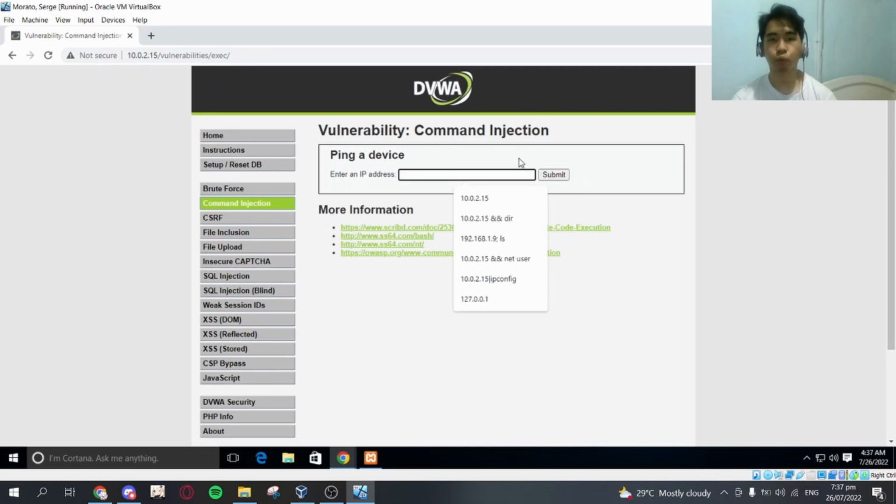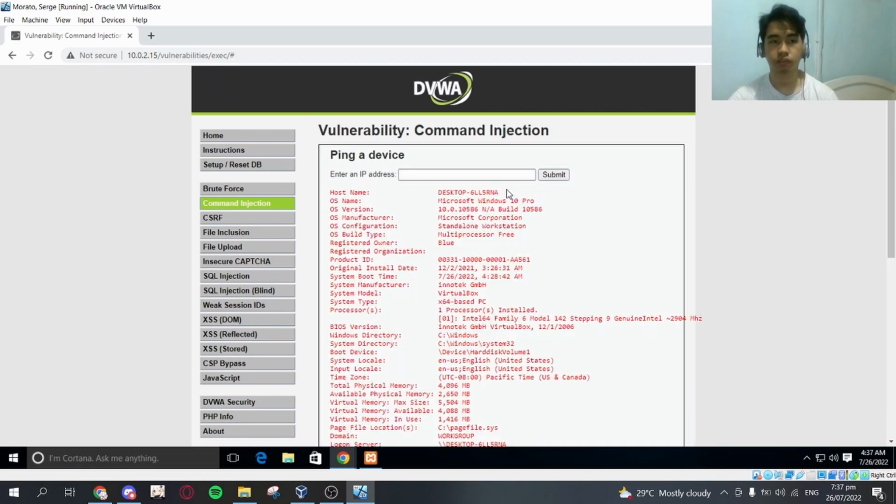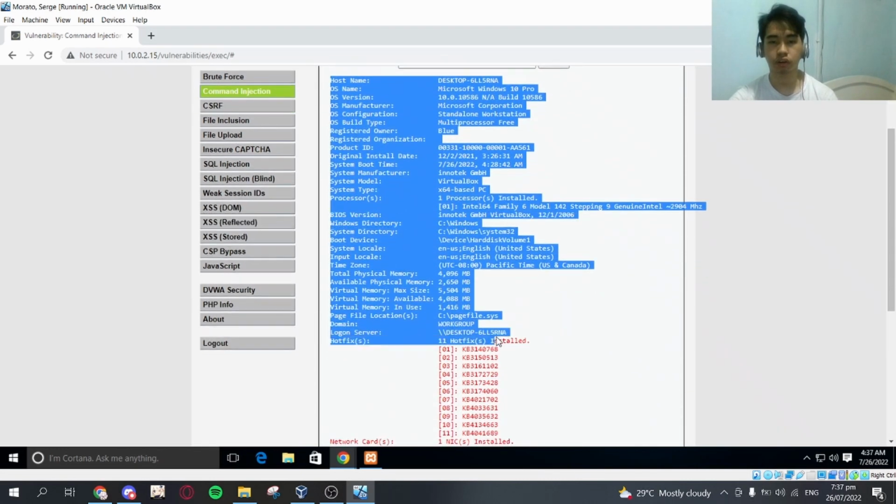In order to bypass it, we can use a single ampersand instead of the double, or we can also use the vertical bar. For example, we want to see the net user and system info. We'll be using a double vertical bar to separate the commands. It works. It bypasses the security.